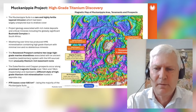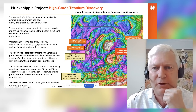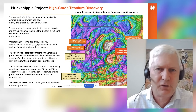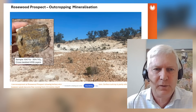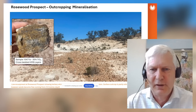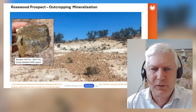Our initial interest was to drill the bedrock below, but when we went out into the field we found ancient shoreline sediments deposited on top of those basement rocks. The top of it has been silcrated, forming a hard cap, but below that we have free-running sands — ancient shoreline sands from the Cretaceous period, the time of the dinosaurs. Up close, those white sands are full of black layered minerals: leucoxenes and rutile products, which are titanium minerals deposited as heavy sands. The ancient bedrock formed low hills that were deeply eroded by streams, washing titanium minerals into this shallow sea deposit.